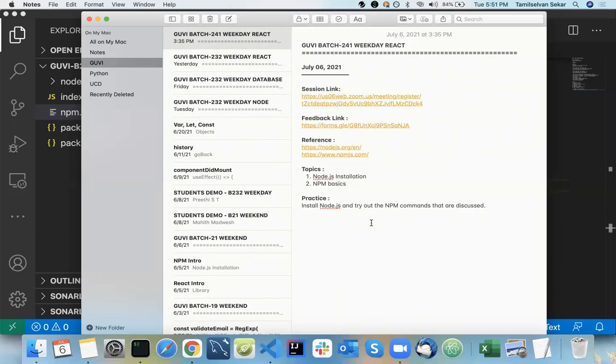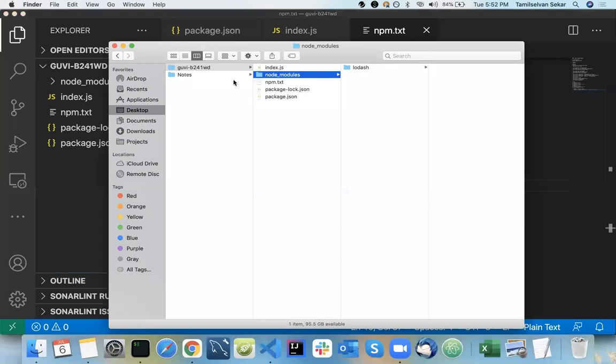Sure, I'll do that. I'll paste it here. I have the document already with me. I have notes here.